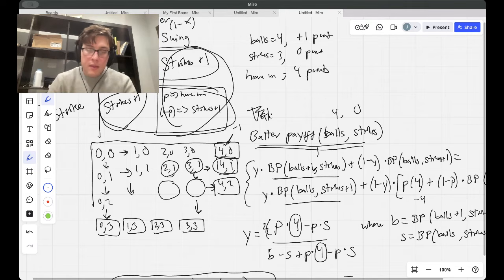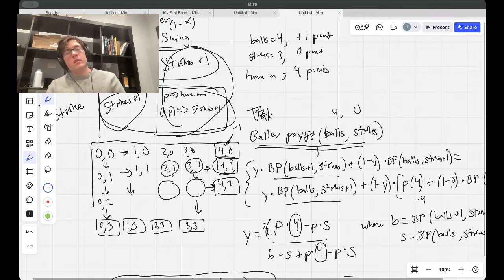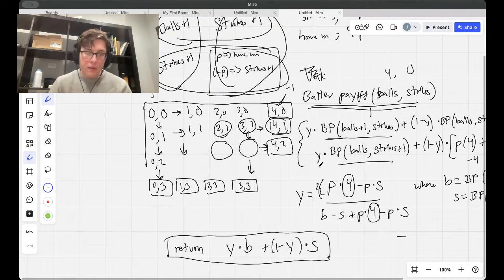It depends on the current state of the game, right? The number of balls and strikes. For example, in the beginning, the batter might be way more happy to throw out swings in order to potentially hit a home run. But if they're close to winning by balls, or close to strikes, maybe they'll play more conservatively. You can think of it in that way: how their strategy might change over time.